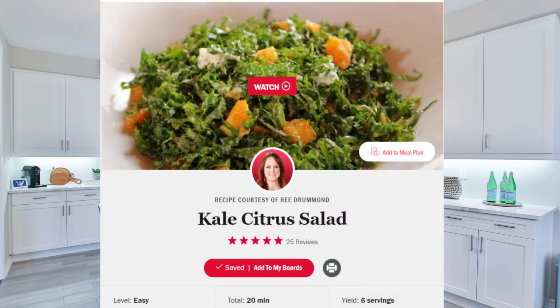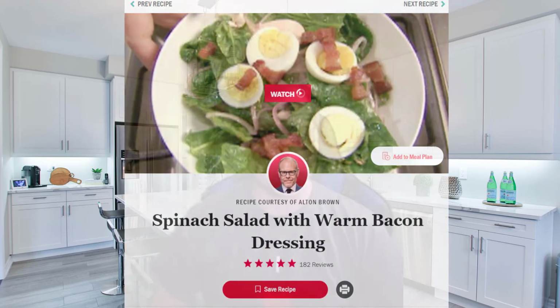Take a salad, for instance. Depending on the recipe and the ingredients, the salad can turn out to be bright and citrusy, like this kale citrus salad, or it can be warm and savory, like this spinach salad with bacon dressing. Now they're both salads, but they also turn into different kinds of salads because of different ingredients and recipes. So in machine learning, you can have different models from different data and algorithms.